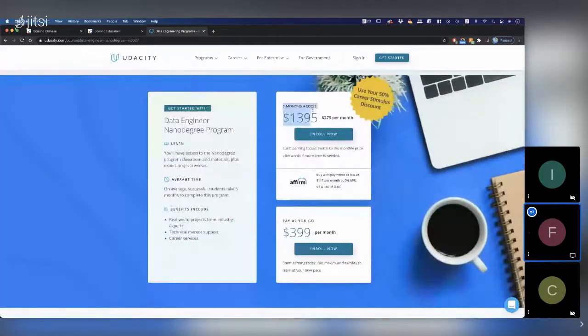So here you can sign up for a course, and this is what they charge. It's a 5-month course, and you pay per course this much. If you pay per month, you can pay this much. I'm thinking we'll do it like $99 per month or something like that.